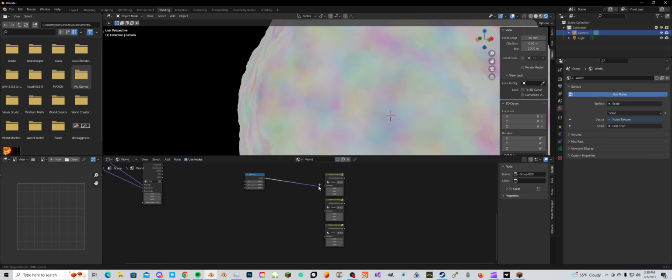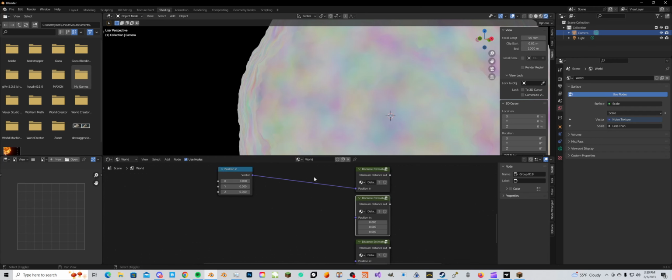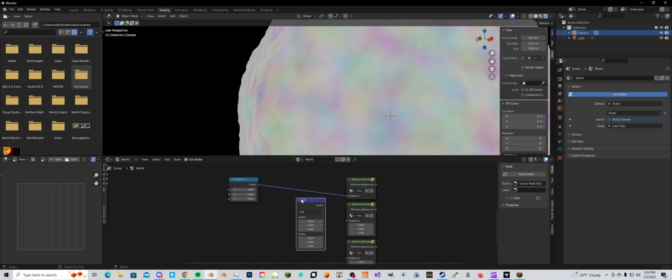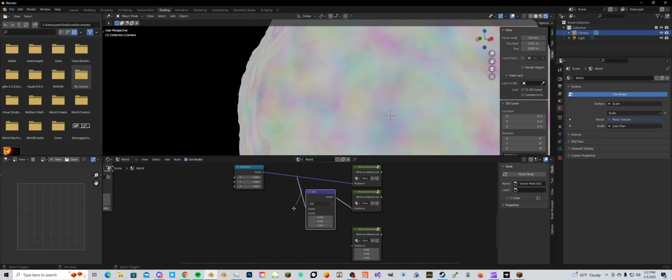One is going to be directly at this position in. Another is going to be at position in plus a little bit in the x direction. So let's add that. I'm going to add like 0.0001 in the x direction. And then another one would be the same thing, but a little bit in the y direction.